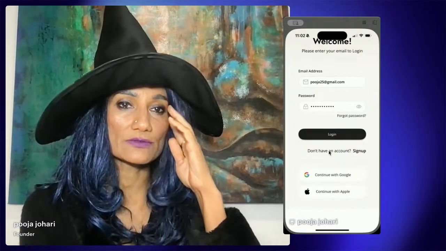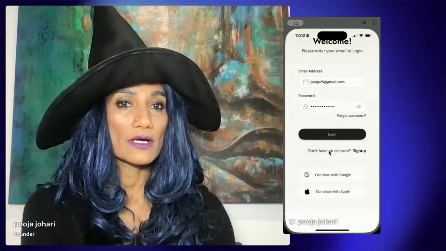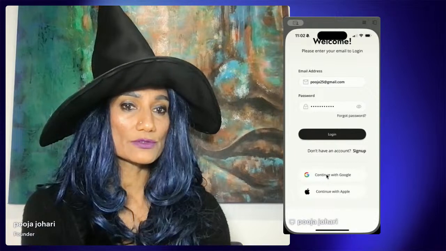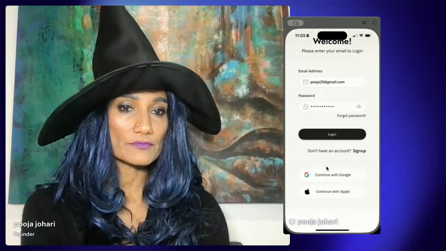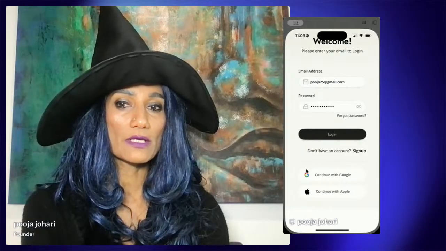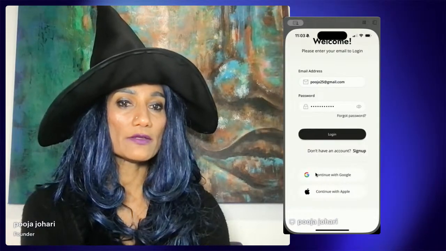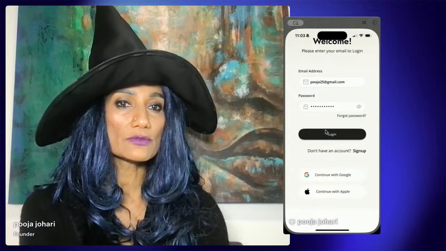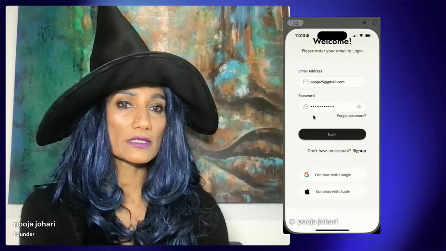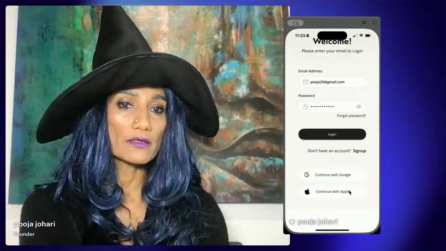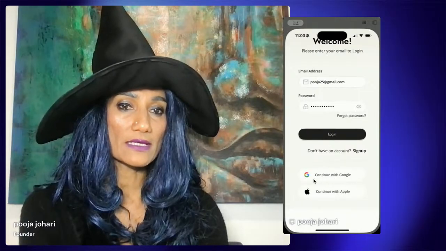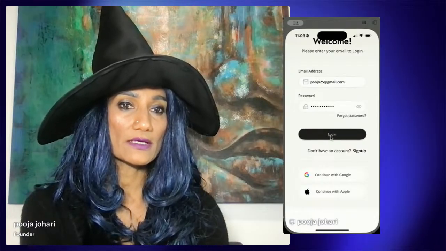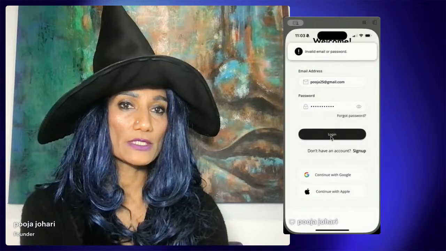It is going to ask you to log in. Now I have put in one of my email addresses, and you can add the password. You can also join in with your Google account. Now, remember that if you have logged in with your Google account, you cannot switch between the two. Either you enter a unique email ID just for the app, or you always continue as your Google account, right?